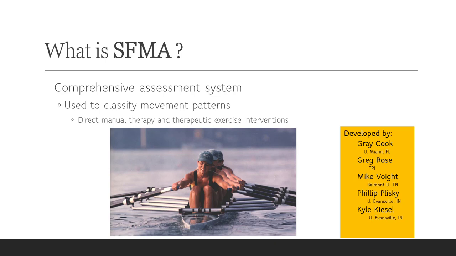The Selective Functional Movement Assessment, SFMA, was also developed by Gray Cook and colleagues, the same group who developed the Functional Movement Screen. The SFMA is meant to be used in a diagnostic capacity for musculoskeletal assessment when pain is present. The SFMA is a clinical model used to assist diagnosis and treatment of musculoskeletal disorders by identifying dysfunctions in the movement patterns. It uses a series of full body movements to identify possible movement dysfunctions.